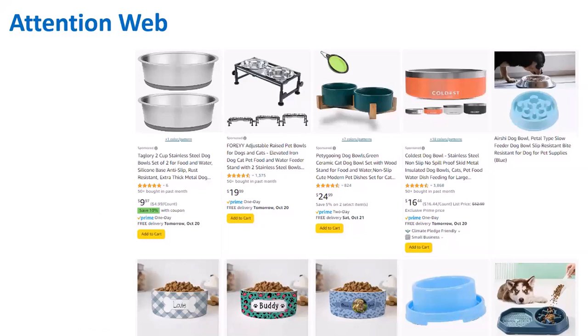So I had to spend 10 minutes scrolling through page after page after page of results looking for blue dog bowls. And Amazon's algorithms are better than that. They could give me what I was really looking for, but they want me to stay on the website as long as possible so they can tell their advertisers, the people who pay to put advertising on their website, hey, we have 5 million users who spend 2 hours a week on our website. So give us money to advertise.